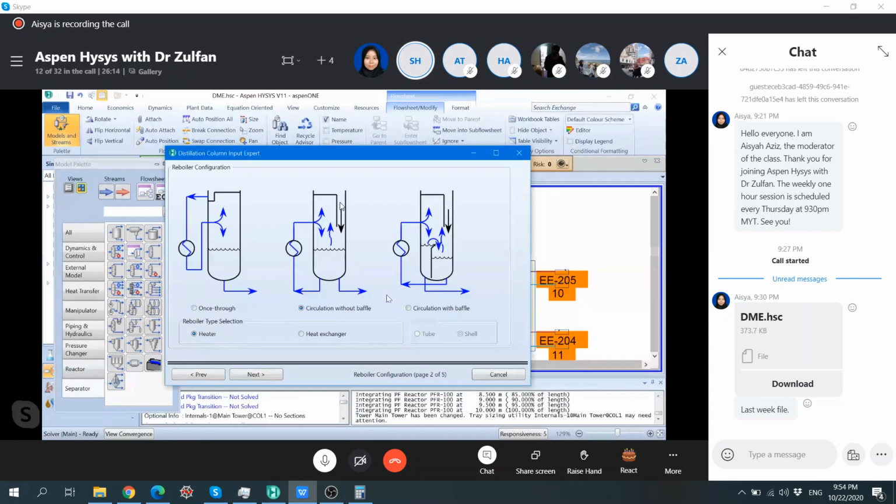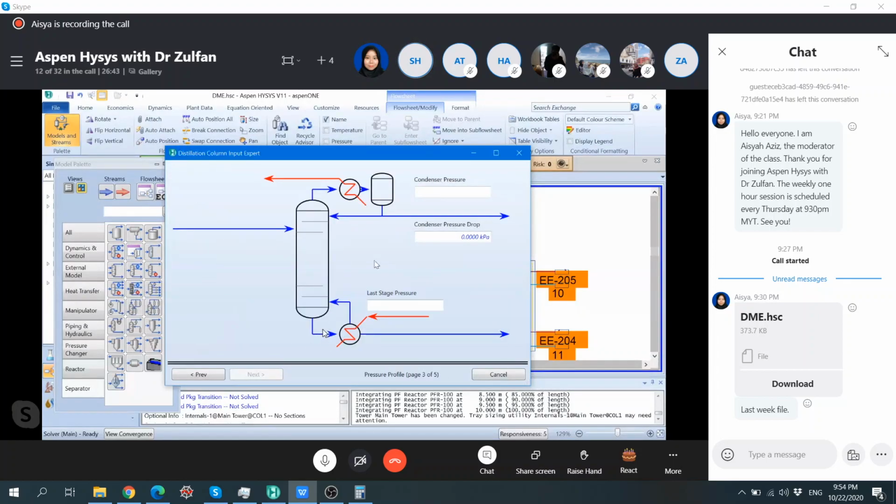So you can see the liquid coming from stage 22, for example. It's the black arrow pointing downwards, so liquid going down, and some of it is passed through the exchanger, getting two-phase flow, and then that is mixed with the liquid coming from the top tray. And then click next.